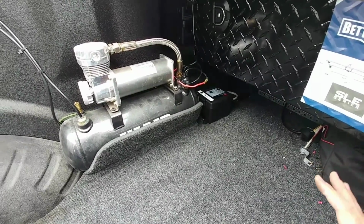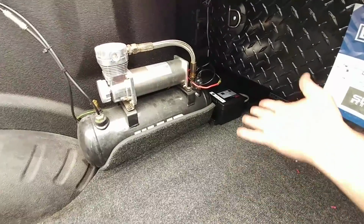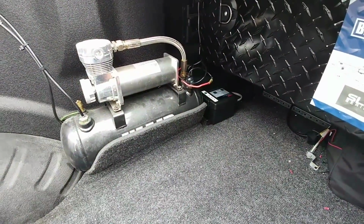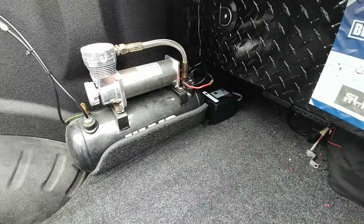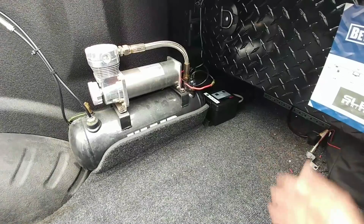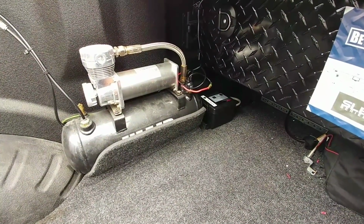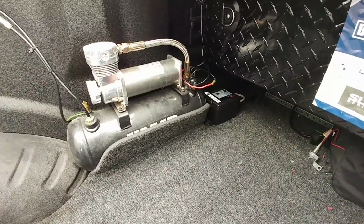There are all sorts of different applications for things that you might think might be specific to one thing. Like this, again, is designed for an emergency trailer breakaway, and I'm using it as a 12-volt AGM battery to power the lighting in my toolbox. It's relatively inexpensive, and to get it all connected took maybe 20 minutes, if that. And it's really just finding out where you want to place it.